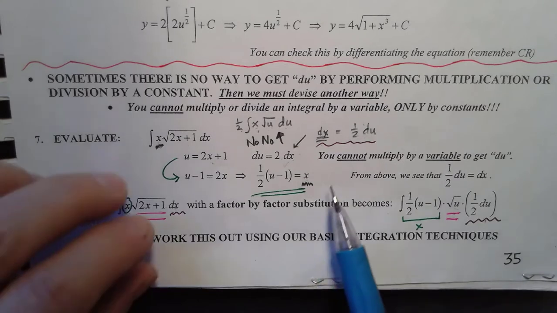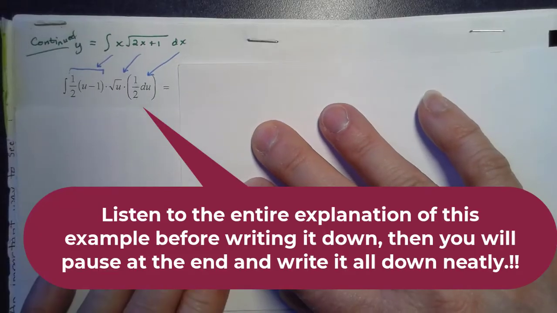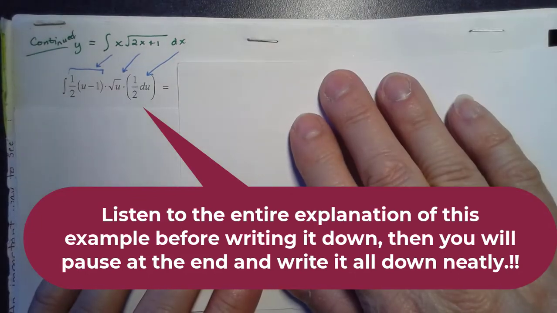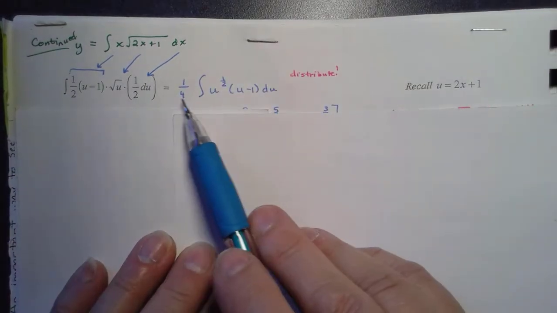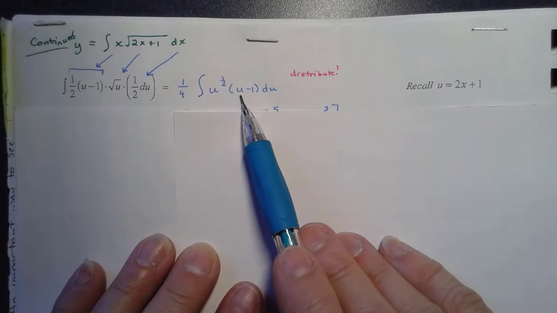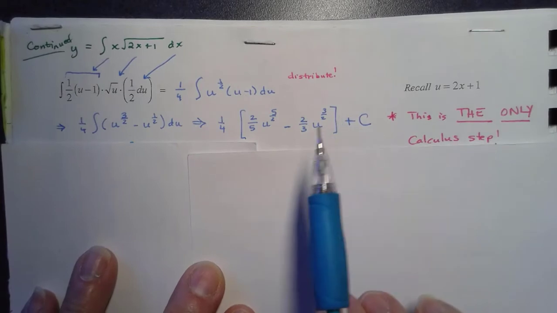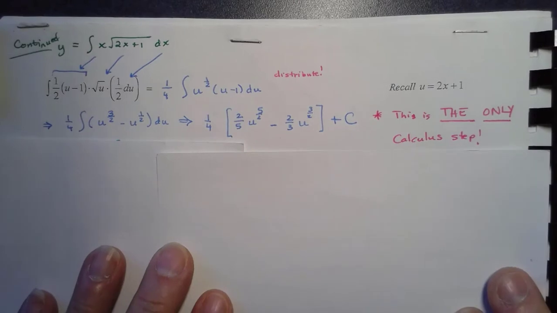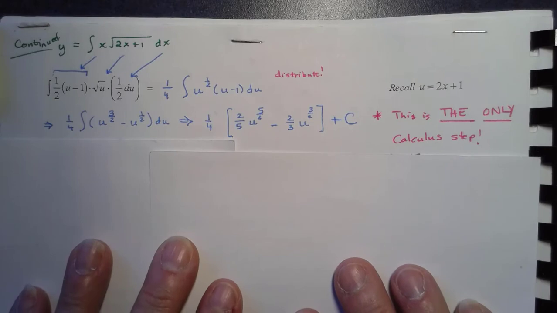So the trick was doing the algebra to manipulate my integrand. At this point, listen to the rest of the explanation before you write anything down. And I'll give you time at the end of this explanation to write it down. All right, so as we can see, 1/4 can come out in front, u to the 1/2 times u minus 1 du. We can distribute that u to the 1/2, makes this very nice and easy to anti-differentiate. That is your only calculus step. We had the step where we took the derivative to get our du and the anti-differentiation step. And now you go look in the back of the book and that is not the answer. So now we have lots of algebra to do.